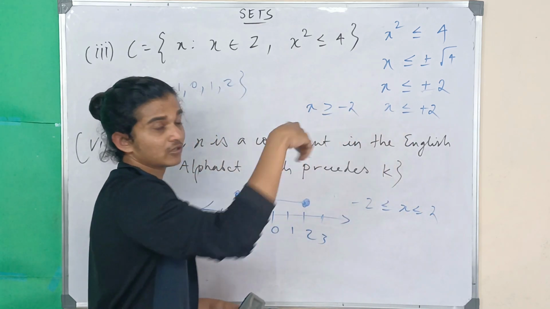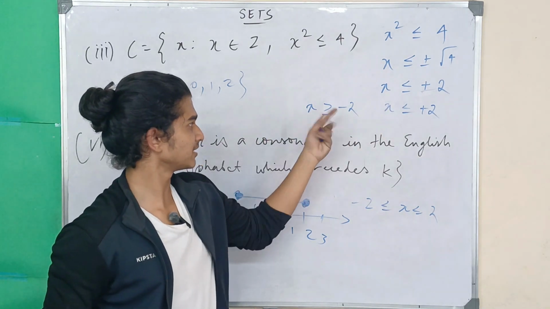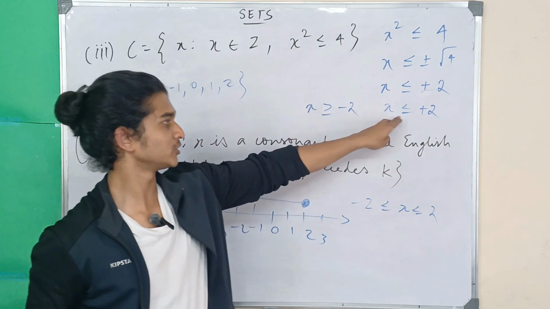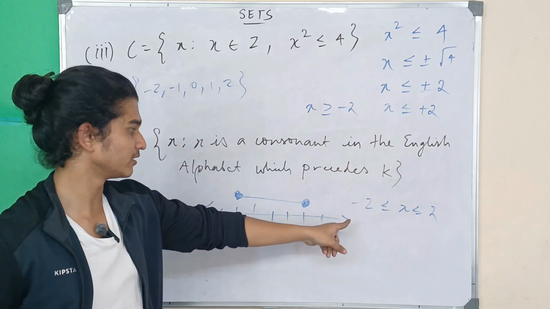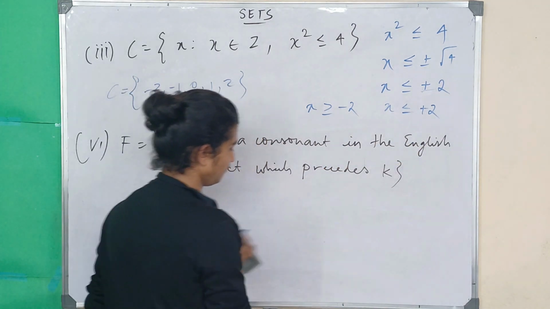That's the rule which you're going to learn in linear inequalities. For now, this is the rule: if you have a negative sign, you have to invert the inequality. If you have a positive sign, you can keep it as it is. That's why I wrote it this way. That's how you solve the problem.